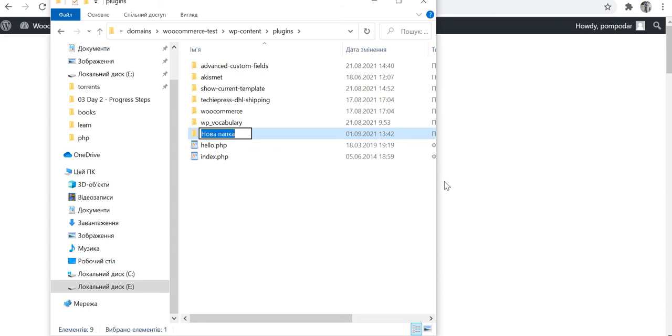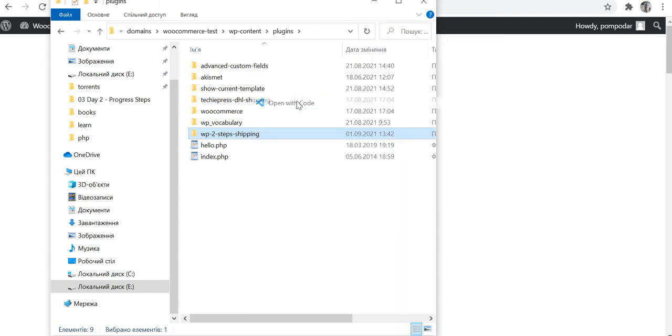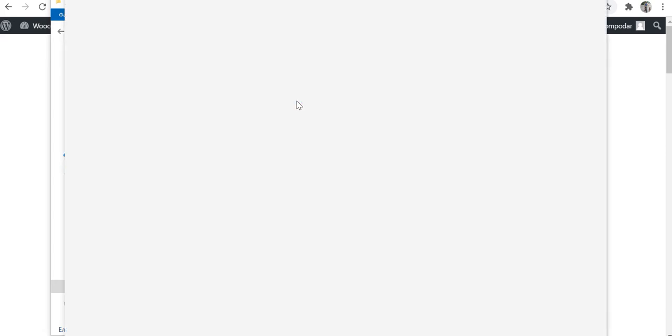Let's call it WP 2 steps shipping. Alright, now let's open it with our VS Code Studio.